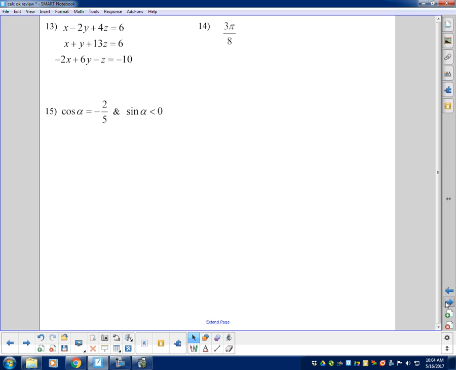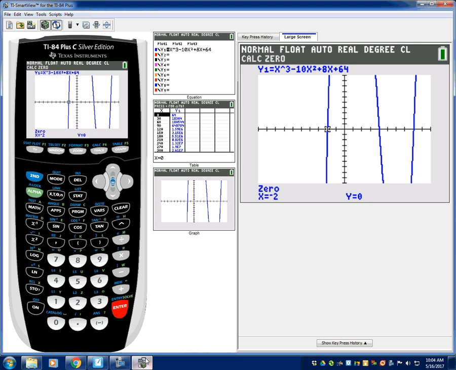All right, 13 says solve the equation. So this one, you could plug it right into your calculator. I guess you could have done the other one too, but good to know how to do that 2 by 2 by hand. We did that when we were in that unit by hand. So number 13, you would enter in a 3 by 3 matrix. It would look like this. Let's do that over here.